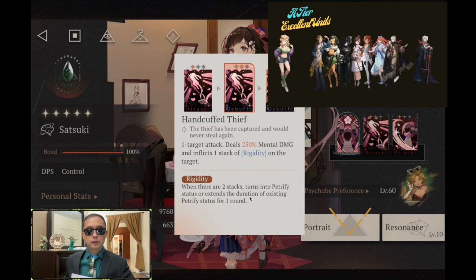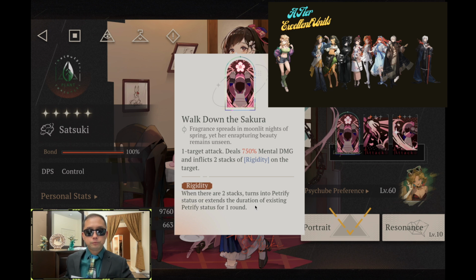And extends the duration of existing Petrify for 1 round. I love the final clause there because being able to keep them petrified for multiple turns is really good. And Petrify, I'll get to that. But let's just talk about rigidity first. So ultimate inflicts 2 stacks of rigidity. When there are 2 stacks, turns into Petrify. So this basically petrifies the enemy of your choice.